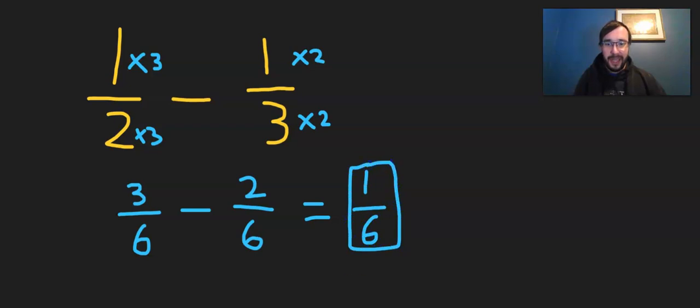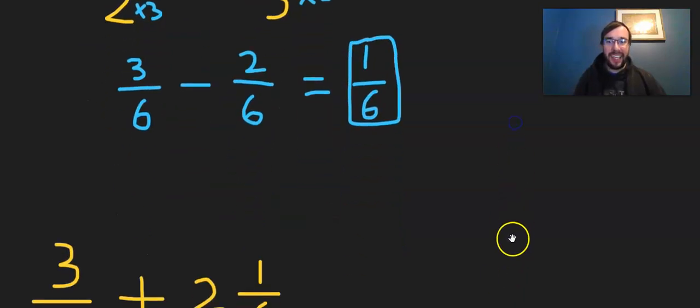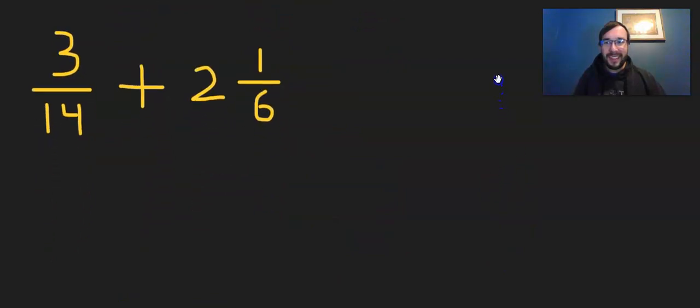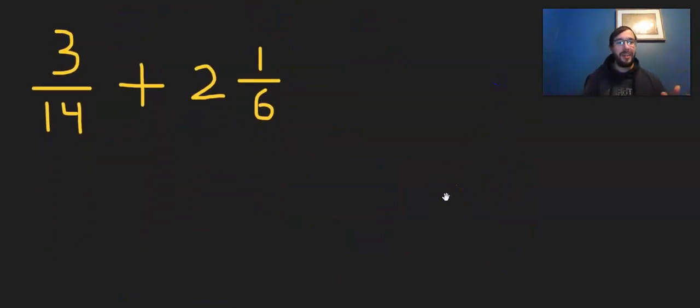So nothing to it. But let's say you have a case where the common denominator isn't that obvious, or let's say you're having a tough time thinking of a common multiple for both of the numbers. There's a really easy way to do this that will always work. It will work every single time. The only potential downside is it might mean more simplifying later on. See my video about simplifying if you need some help with that. But let's work through this one and I'll show you what I'm talking about.